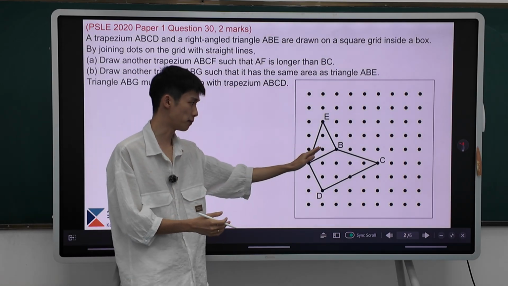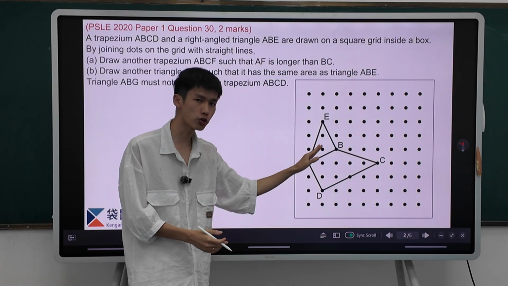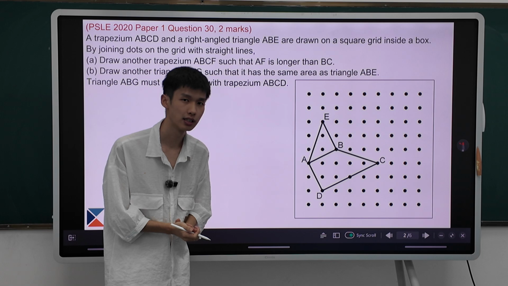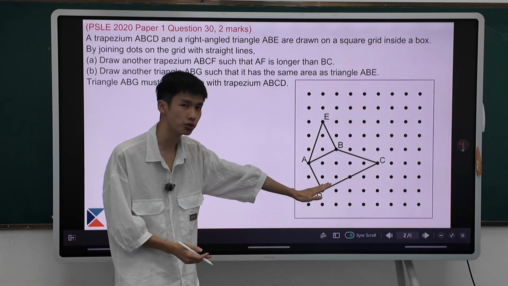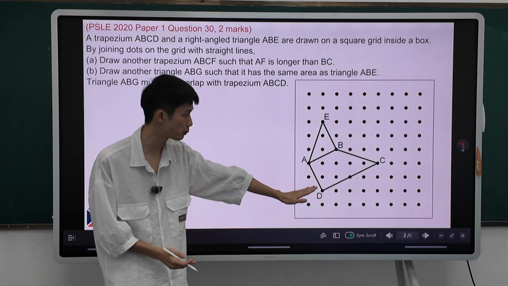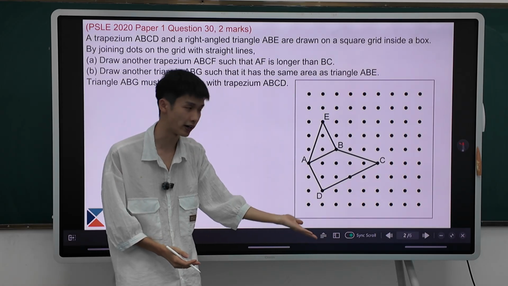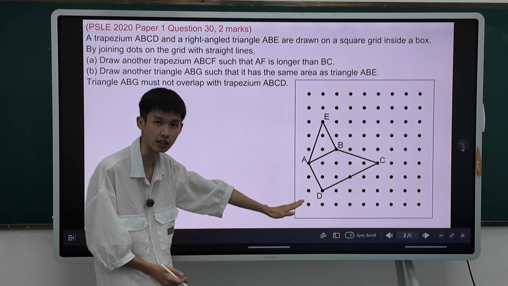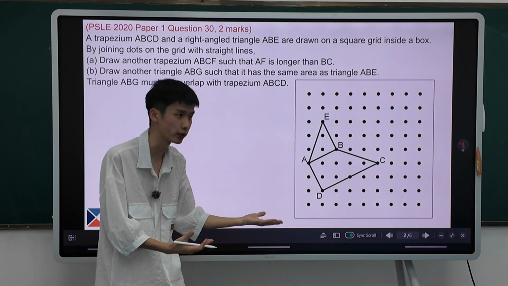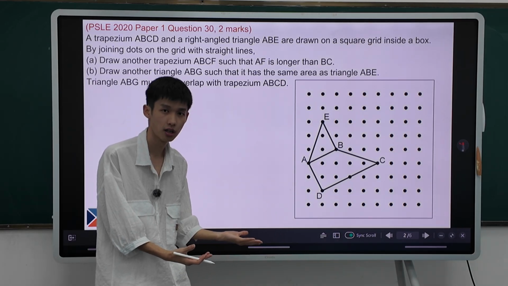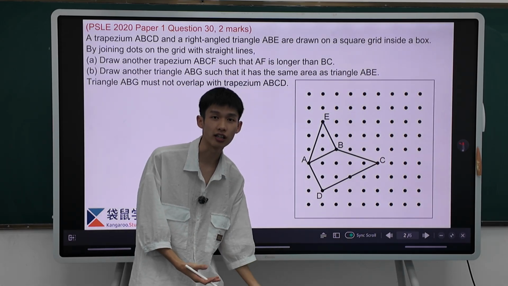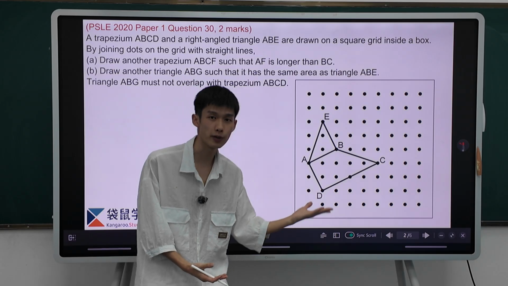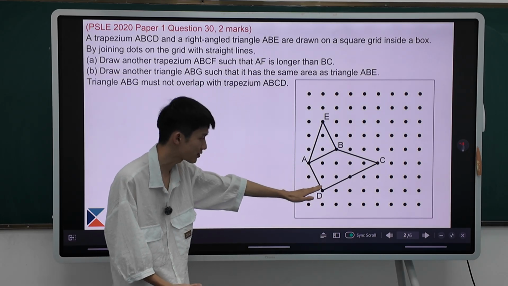And we have AB, we have BC. So which one will be the parallel line? If AB is the parallel line, that means C to F should also be parallel to AB. And this is very easy to find because it's just on this line. But is there any other point we can use? Can F be on the other side? Actually, no, we cannot, because there will not be a trapezium. So it should be on the left side of C.